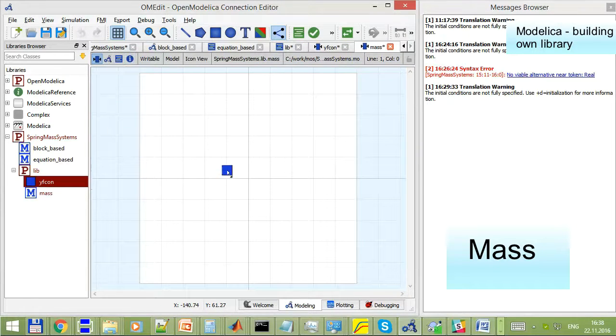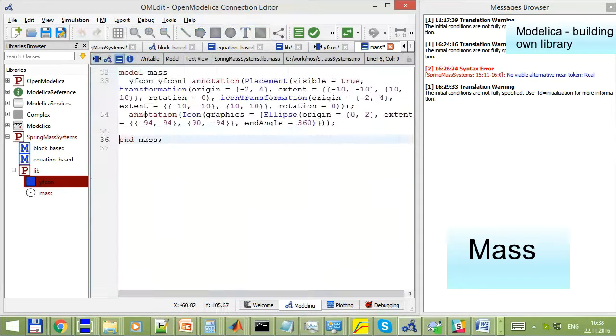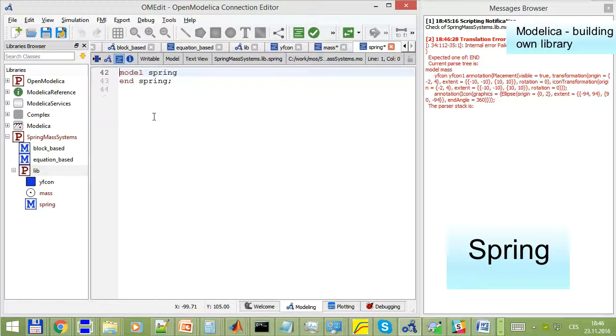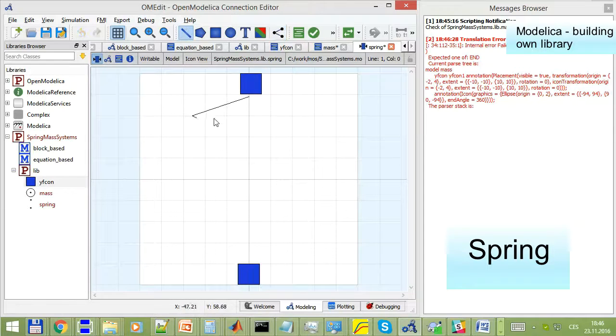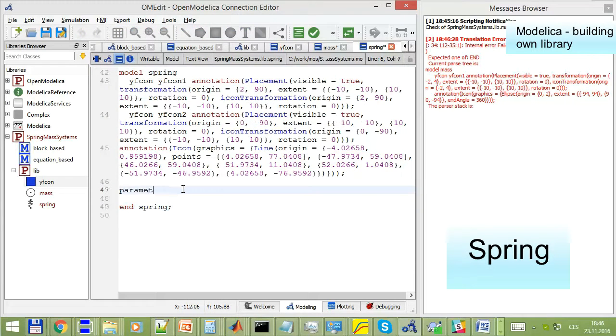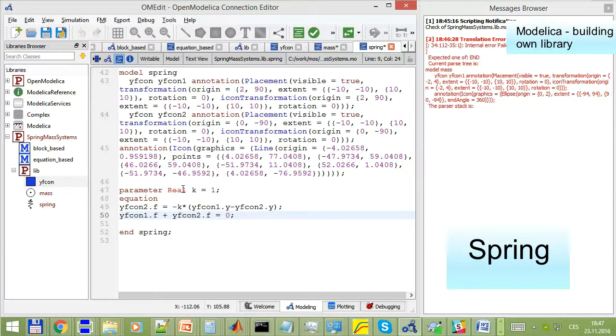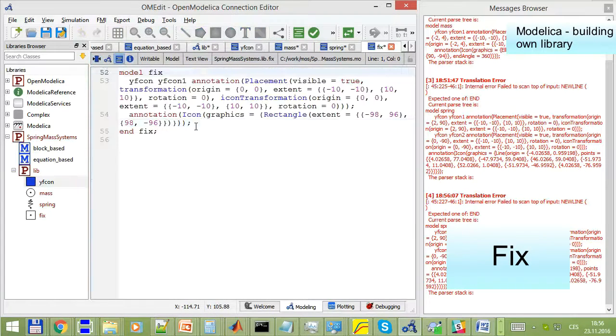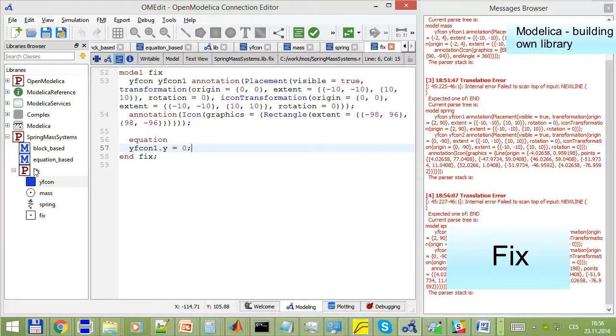First, we drag the connector in the scene and draw some icon of the component. Here we say that f equals m times a, and an initial condition and a parameter. Here we say that f equals minus k times y, and a k parameter. Here we just declare that it's not moving and stays on 0.